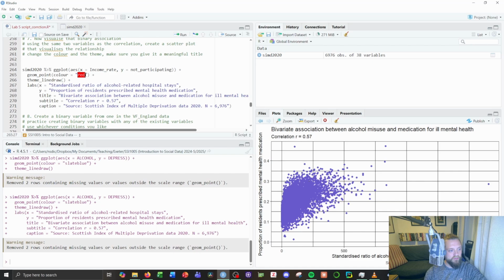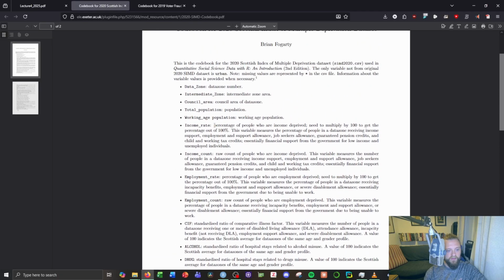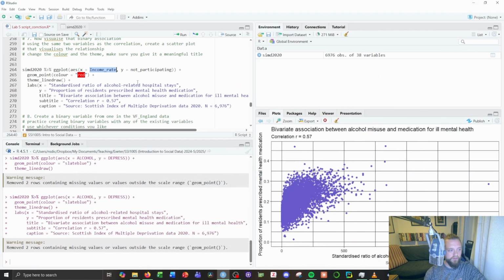Whenever we have a recognized color, we can see it comes up here as the recognized color. I'm going to keep the theme as line draw. But of course, we need to change these labels. My X is now income rate. So let's change that label by coming over here. And there we go. There's our definition: percentage of people who are income deprived.